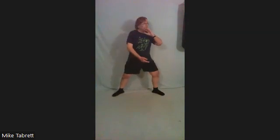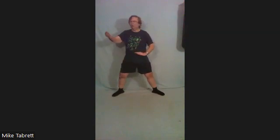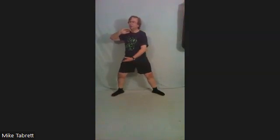If the image of the horse's mane, the horse's tail, flowing, attached at one end but free at the other end, helps with the quality of the movement, then make use of it. If you find it distracting for one reason or another, or difficult to grasp, then don't bother with it.